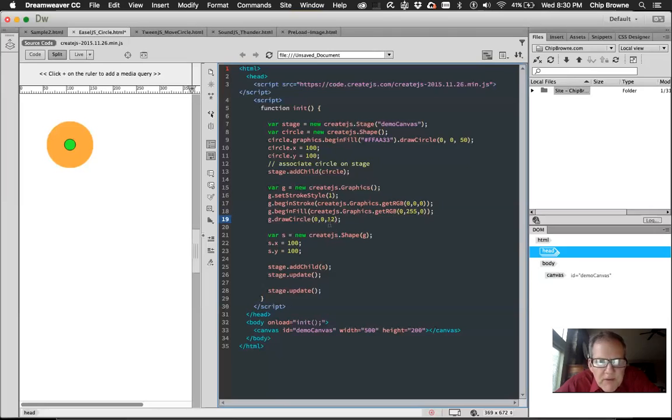Now, the reason why this is actually putting it up here in the upper left corner when we write it, but because we haven't yet added it to the stage, we don't see line 19 happening because it's like shut off. We don't see it.